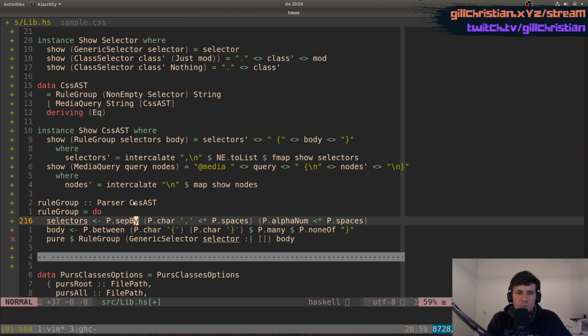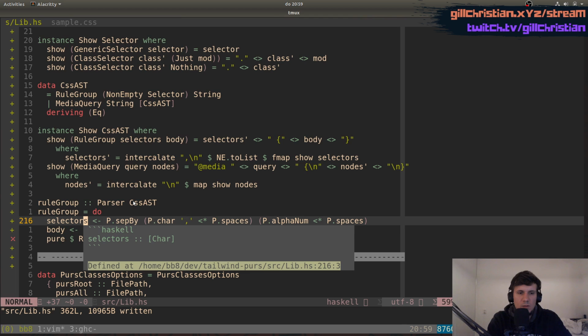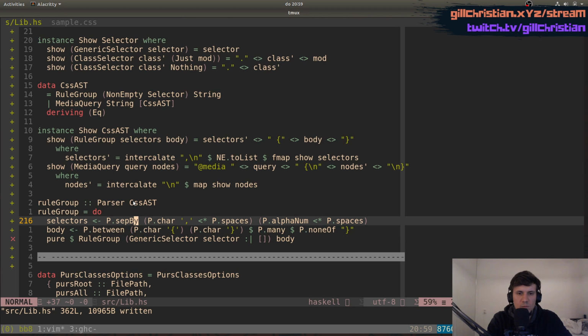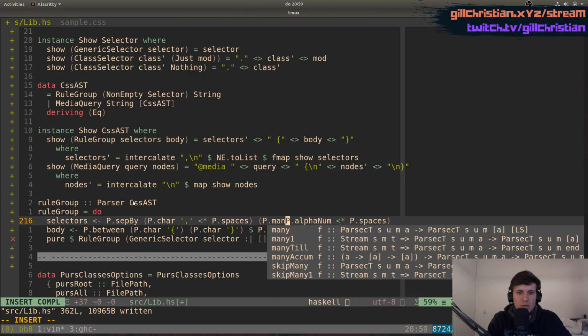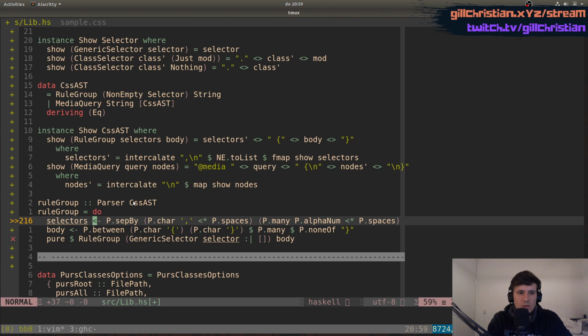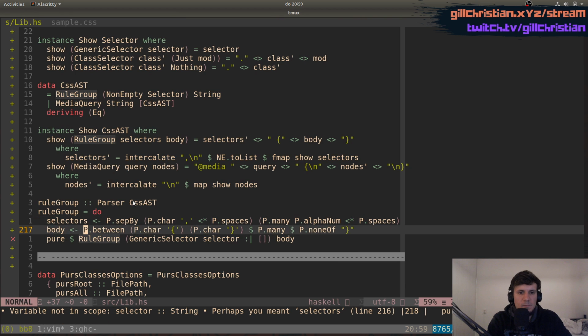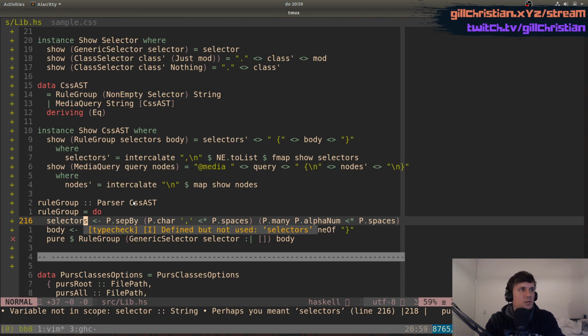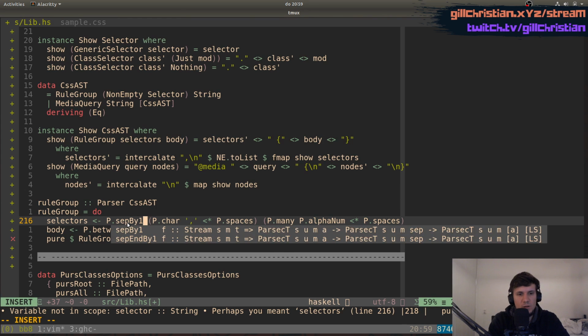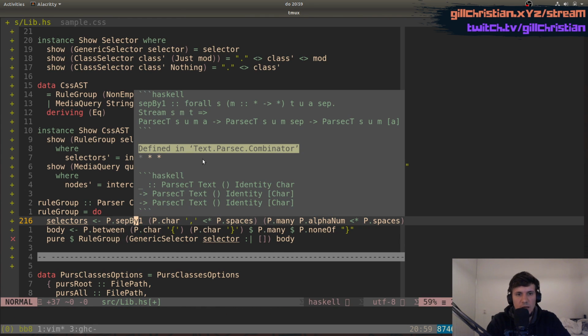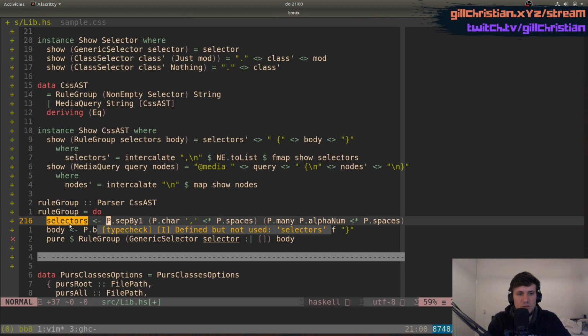But the problem is that these selectors are a list. Sorry. This is still many. Right. So now we have a list of us. Yeah, the problem is that these selectors are a list. And we need a non-empty list here. And even if we say sub1, which will give us at least 1, this still results in a list.